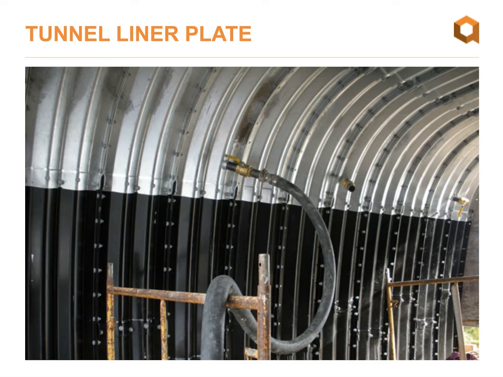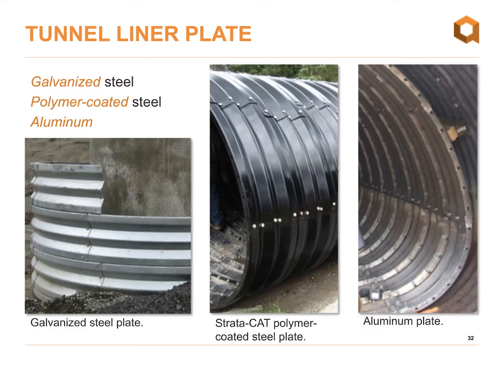Just also wanted to highlight the different materials or coatings that we can supply with tunnel liner. This is showing the crown or the haunch plates here are actually galvanized, and then we have a polymer coated plate system for the invert and footing plates. That's fairly common because the footing or invert plates are most subjected to the fluctuating water line, so those are where we have the greatest concern with corrosion.